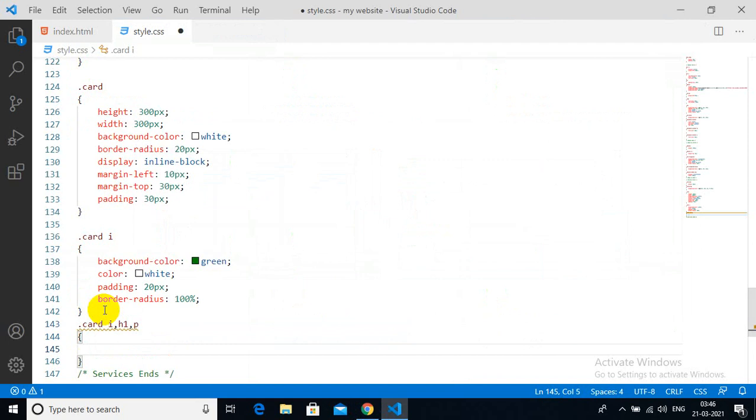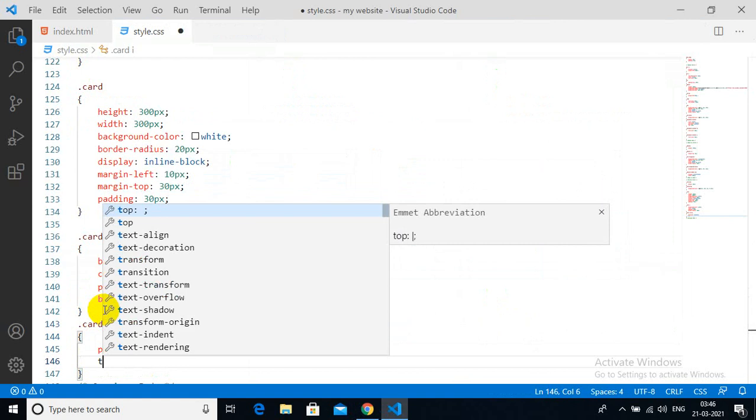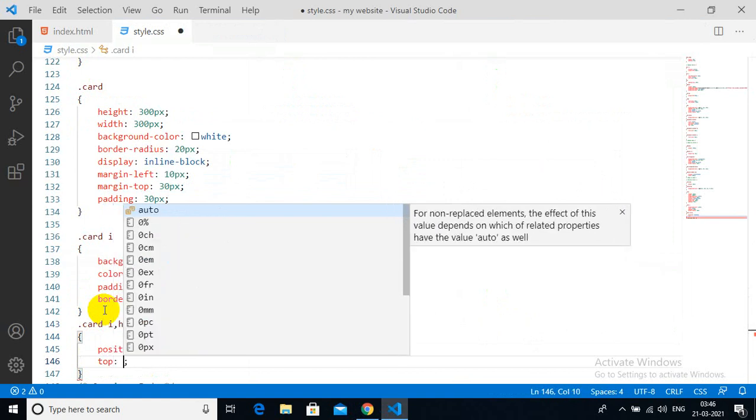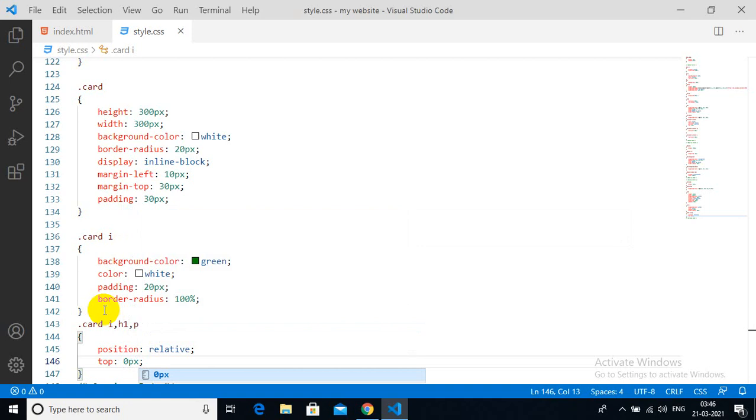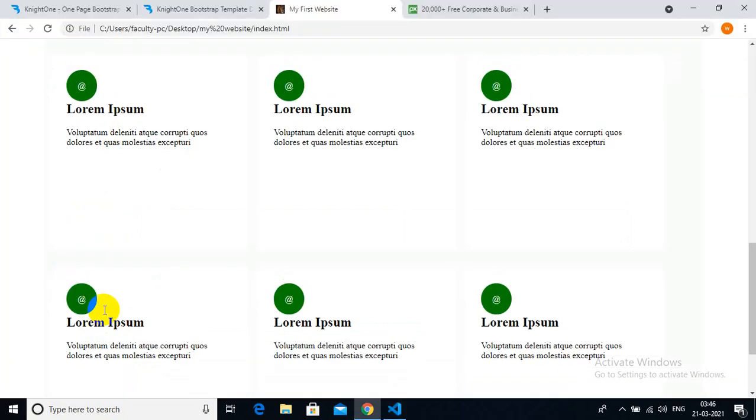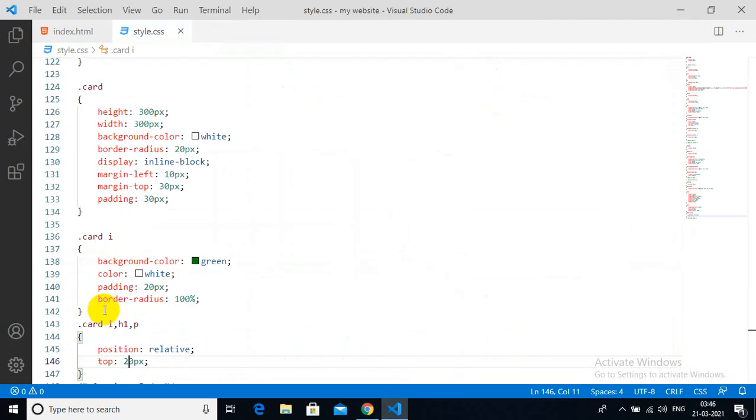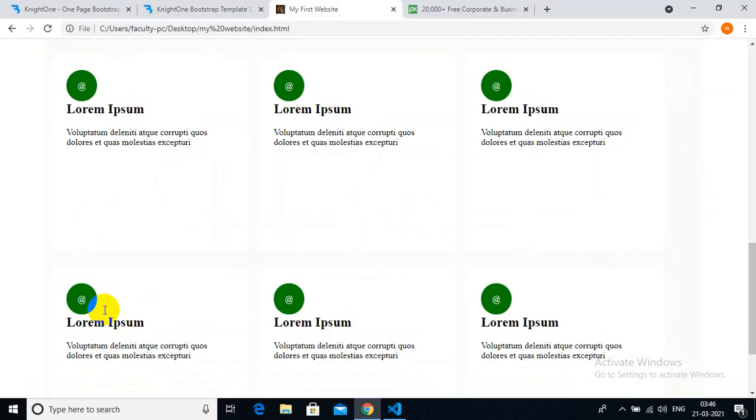So I'll use position relative, then I will use top 20 px. Save this and reload the page. See, it's coming. Like that, you inspect and you can go. I'll make this 80 px so that it is perfect.